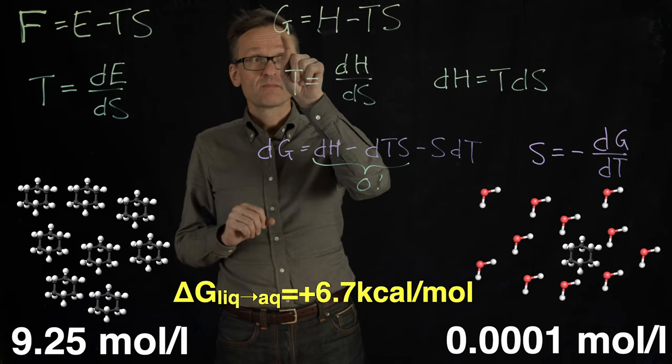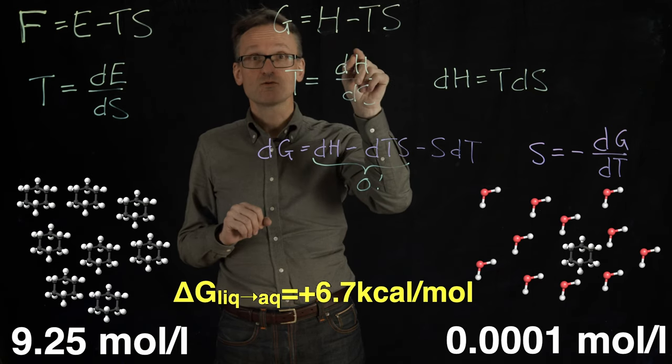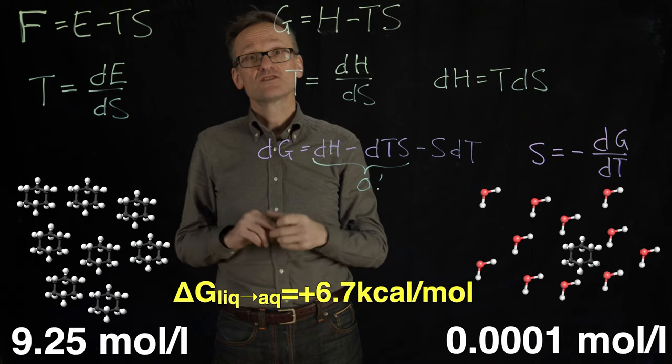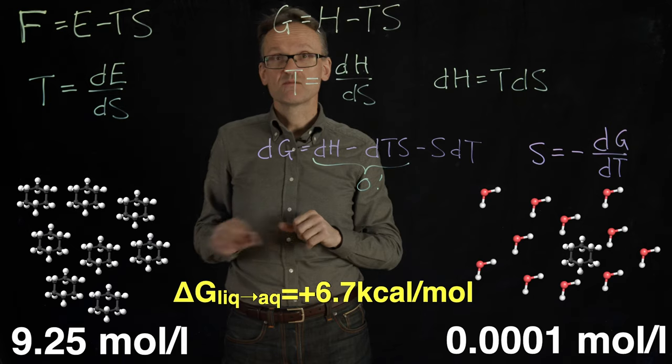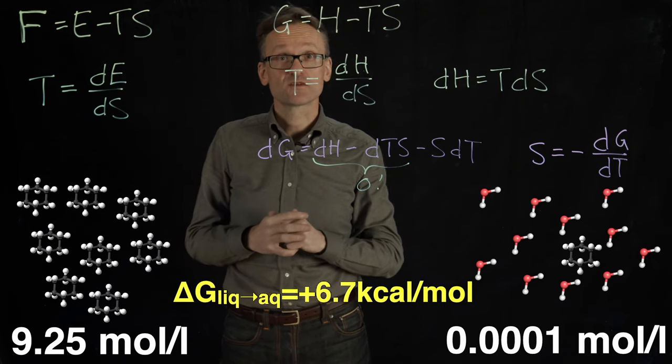I already had G. I got the entropy from the temperature dependence. I obviously know what temperature I did the experiment at. That means that I can solve for H. So then we can get all these components. Let's try to draw that in a small scheme between all the possible different phases this can access and see if we can learn something from it.